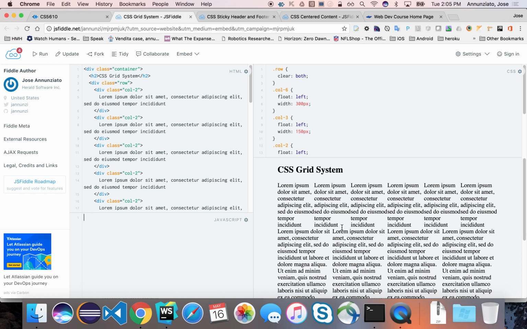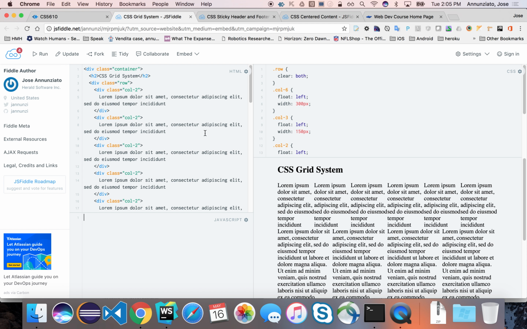Or if you want something to be 50-50, you can have content that takes up 6 columns and then another one that takes up, again, 6 columns, right? And you can make any combination that you want to break up the page into these constituent pieces, right? So what we have here is an example of creating a toy grid system, right?